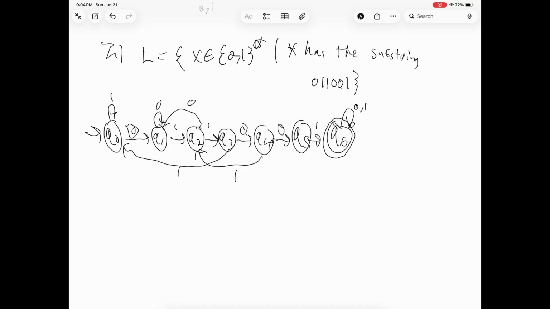When we see a 0 here, we don't want to repeat that 0. So the only logical place to put it would be here. Does that make sense? Because we're seeing a 0 on the transition here, we don't have to start back to the start because we're seeing 1, 0 effectively. And that is good. Then we take the 1 transition, and then we're accepted.